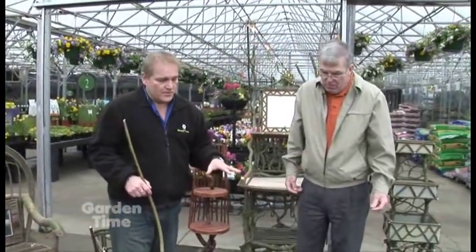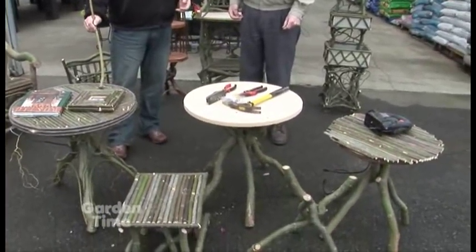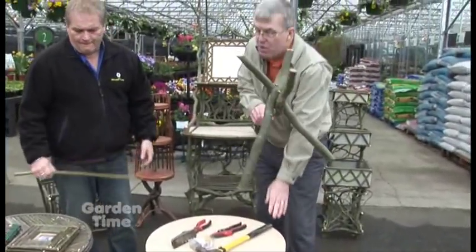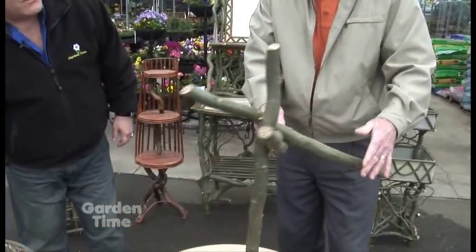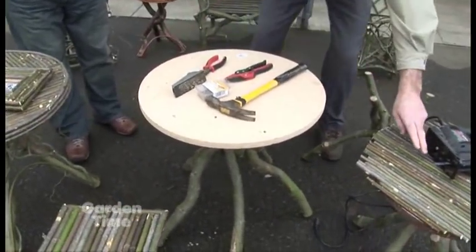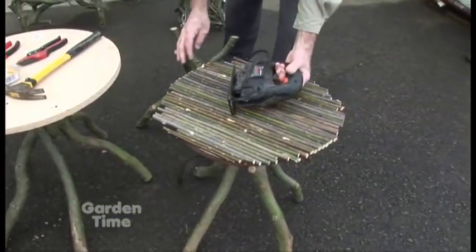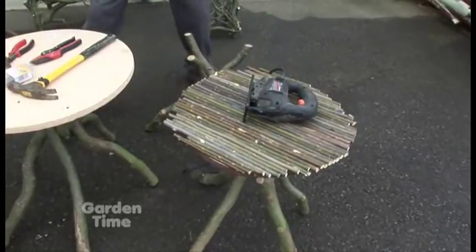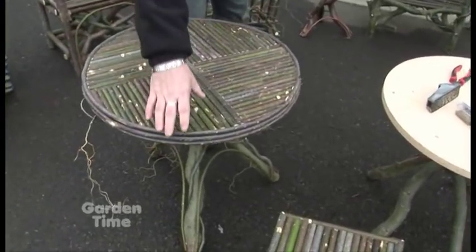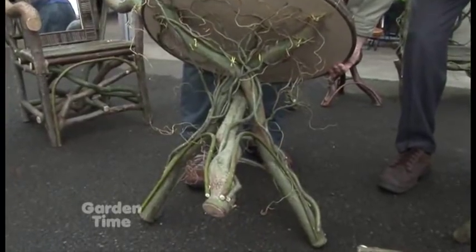I see a little setup here in front of us. Go over some of the steps of how you start and the process of how we get to this beautiful piece of furniture. I start basically with a jig and a tripod — say if we want to build a table like this with a nice tripod base. Then I go ahead and put on the top, then the twigs. I go around with my router, my jigsaw here, and get that all trimmed up nice. Then I finish the edges with the bent willow. It really is beautiful. And what I love is your attention to detail — even underneath the table, you have all these twigs coming out. Isn't that sweet?